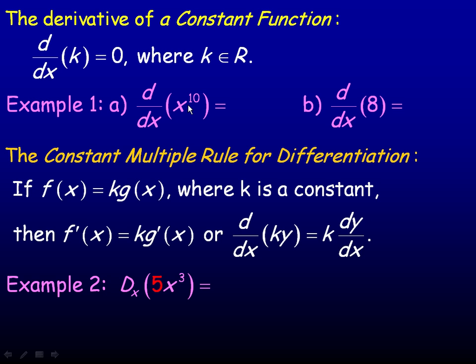So, in example 1 here, now of course this is a power rule, like from the previous page. The power rule says that you bring the 10 down in front, and it's x then to the power of, and we subtract 1 from the exponent. So then this derivative would be 10x to the power of 9. Bring the 10 down in front, subtract 1 from the exponent. In b, this is a constant, 8 is a constant, so its derivative should be 0.